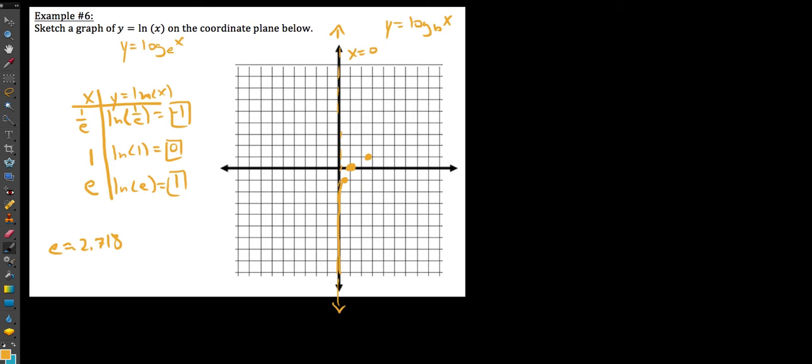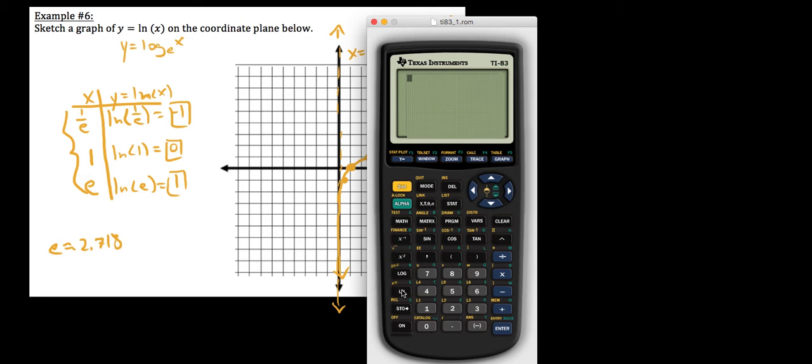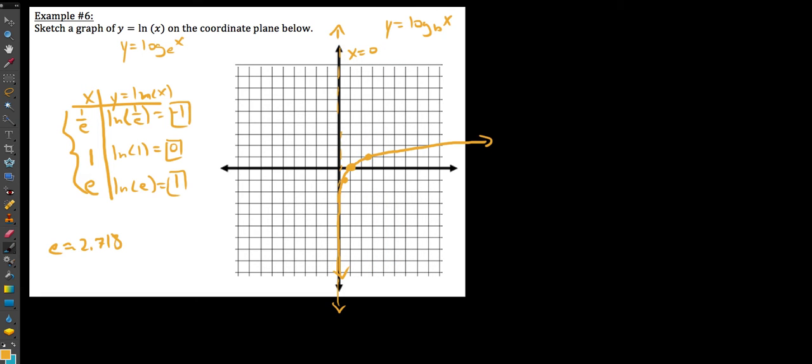And so some things to keep in mind. You can always, if you want to, choose whatever x values you want to plug into the ln function, just because we have an ln key and we can always get decimals back. But it's important that we probably choose these three just out of convenience here. So this is what our graph of our natural log parent function looks like.